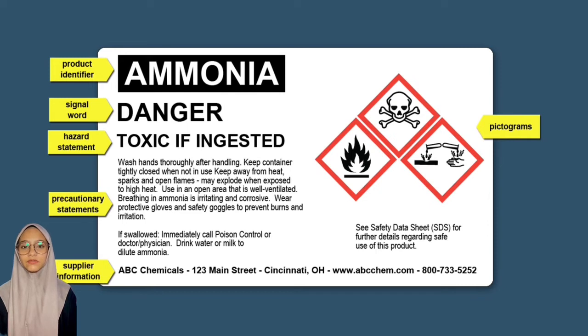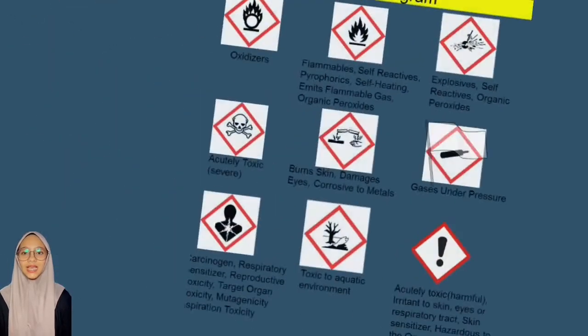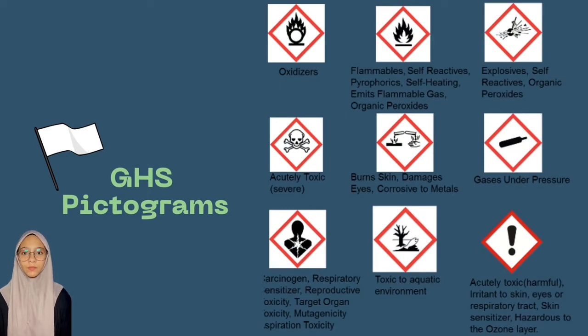All hazard pictograms used on the label should be in diamond shape with the sides at 45 degrees to the horizontal. Let's move to the GHS pictogram. The hazard pictogram consists of a symbol and a border. The hazard pictogram should have a black symbol on a white background with a red border, sufficiently wide to be clearly visible. Here are the symbols.